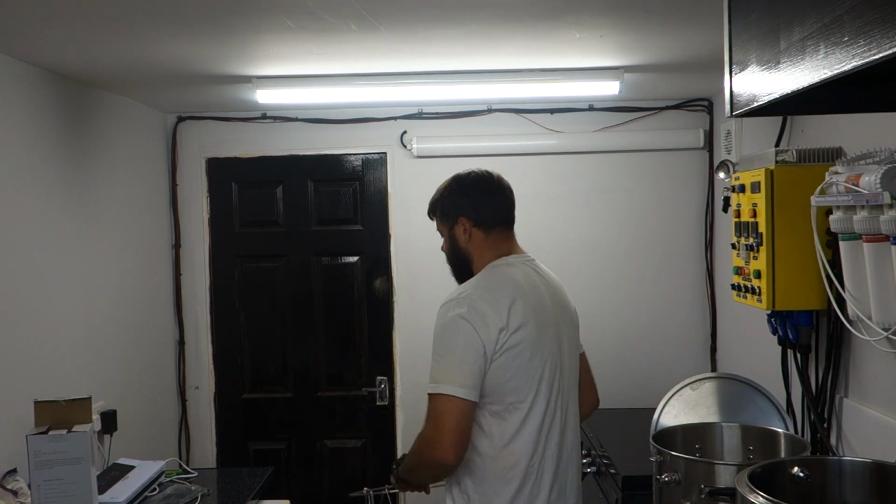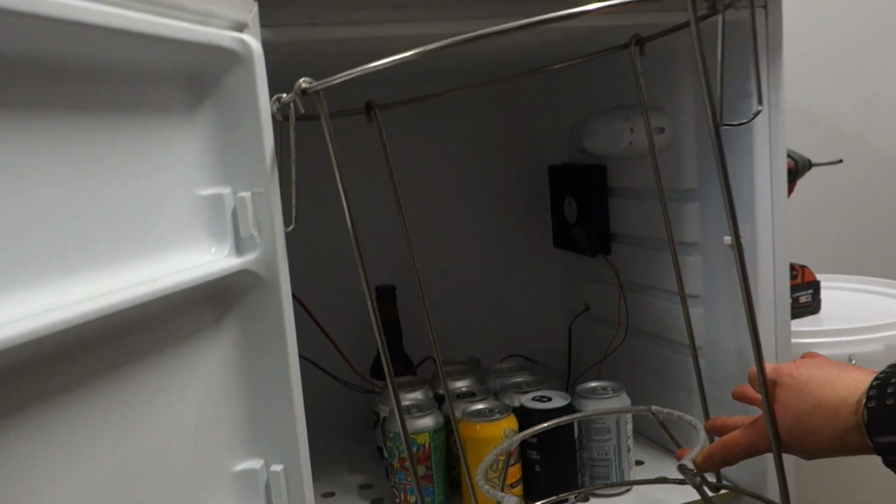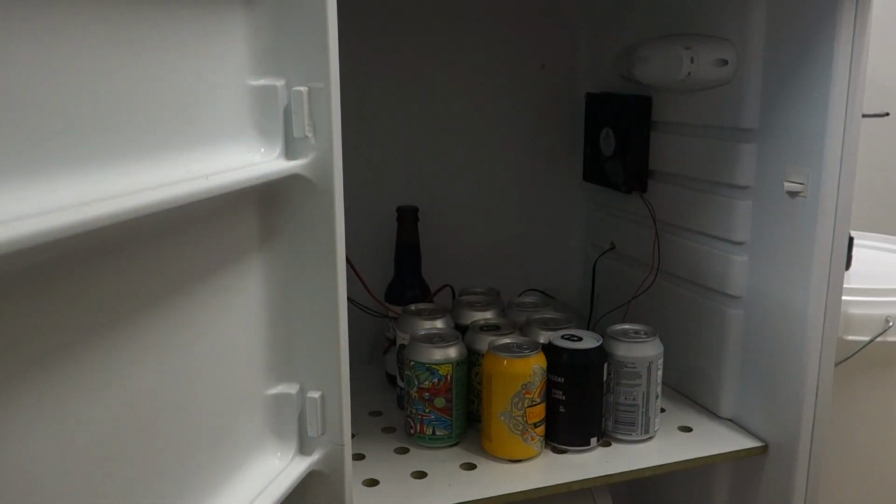The problem is with the fridge that we were using for the fermentation chamber. This means that we need to rectify the problem very, very quickly, two days before the brew day. I could revert back to the old ways. Yeah, I could use a brew bucket and a blow-off tube and get her into the fridge. It just seems like a step backwards. So I don't want to go back to the bucket.